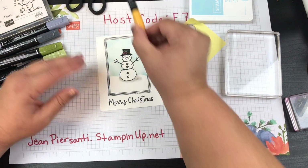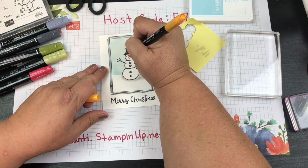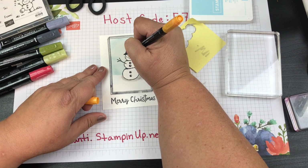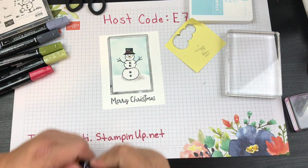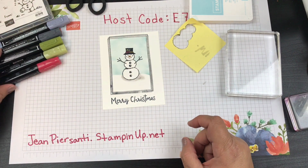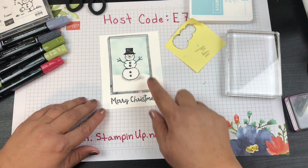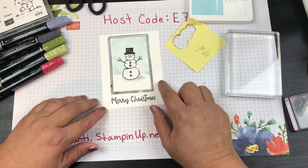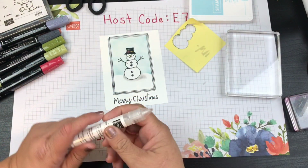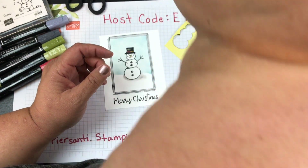I'm gonna take a marker, just the Stampin' Write marker, and we're gonna give his nose a little bit of a Mango Melody there. So cute. And what else did we wanna do? See how this lightened up? There, really cute. All right, I'm going to take this guy.